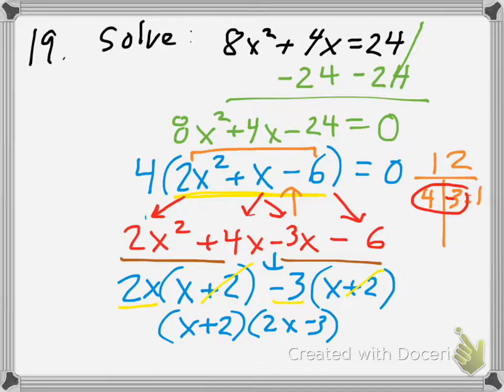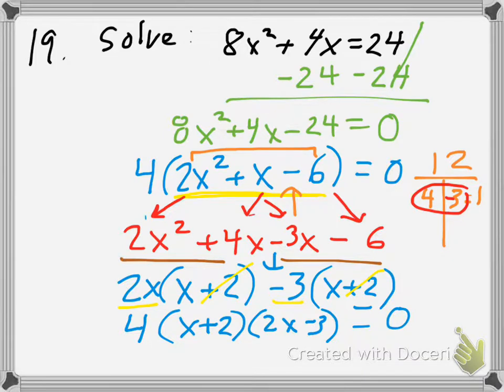So we just factored what was inside the parentheses, that yellow highlighted part. There was a 4 that we brought out, and this is still equal to 0. The 0 is actually on the other side, so I'm going to write equals 0. So from here, we're still not finished. We're trying to find the two solutions. Now that we factored it, we have to apply the zero product property.